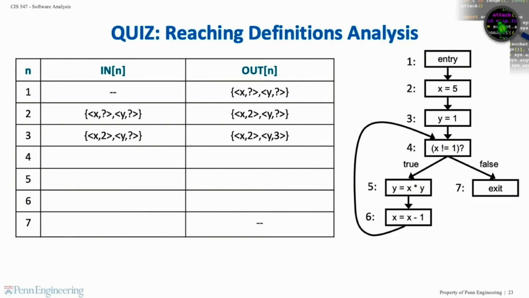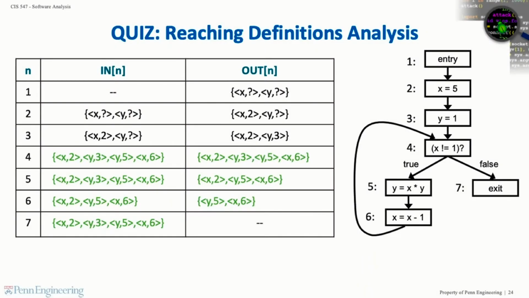The first operation states that the inset of a node is the union of the outsets of its immediate predecessor nodes. The second operation states that the outset of a node contains all the definitions in the inset of that node minus definitions that are overwritten by that node plus any new definitions that are generated by that node. Remember to keep iterating through the whole table, applying these 2 operations to each node until there are no changes in a given pass through the table.